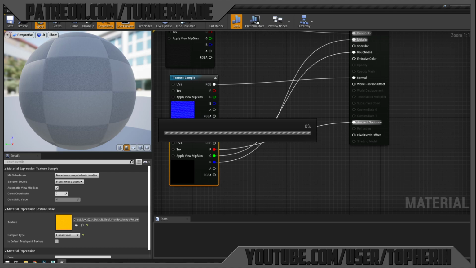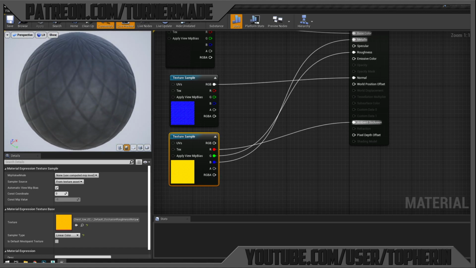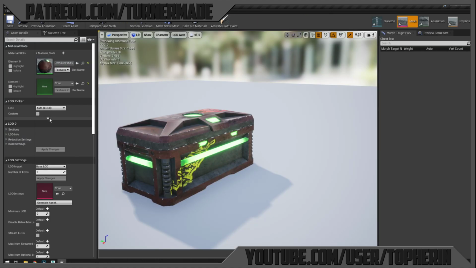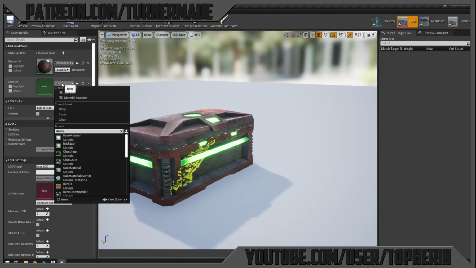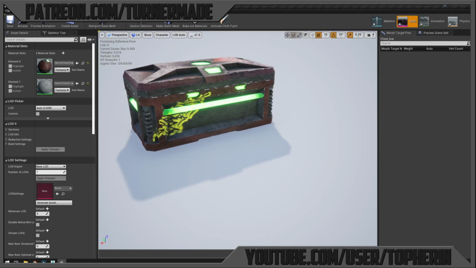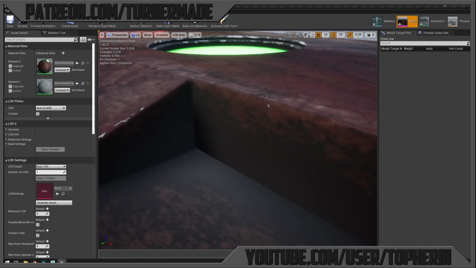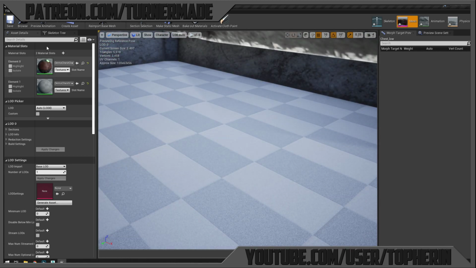Again, I don't need to do anything fancy here. This material on its own, like this, is really all you need. So there's that material there. So, yeah, I'll close that. And here we're going to use demo, and there's material chest interior. Which we won't see until the chest opens, unless I go get the camera inside here. The material's not built, but when it is, it should texture that interior.